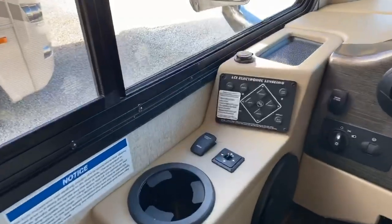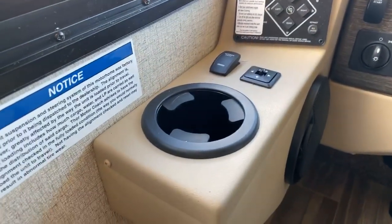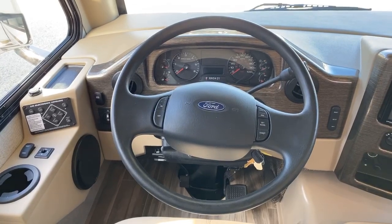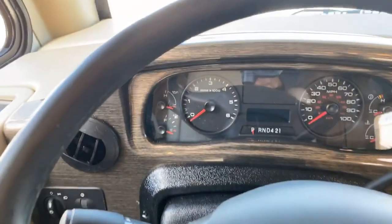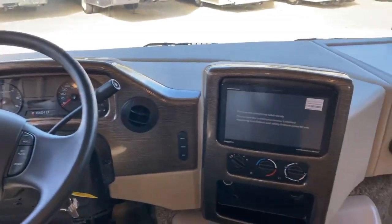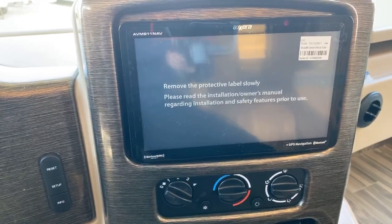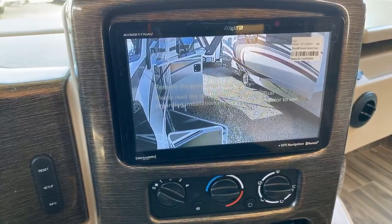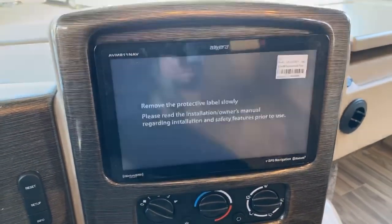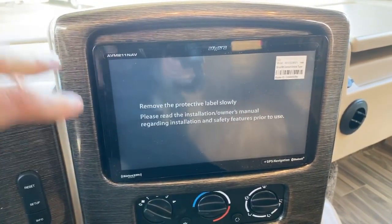In the driver's area, we have automatic leveling jack controls, heated mirror controls, remote mirror controls, and a beverage holder. The cockpit steering controls are just the same as all Ford full-size vehicles. You have your cruise control buttons on the steering wheel, your fuel gauge, tachometer, mile-per-hour, along with coolant gauge and transmission temperature all right there. New for this year is this new 10-inch flat-screen radio, which also acts as your side vision cameras — activating when you turn the turn signal on. There's also a backup monitor that pops up automatically when you put it in reverse. It's a touchscreen, easy and friendly to use.